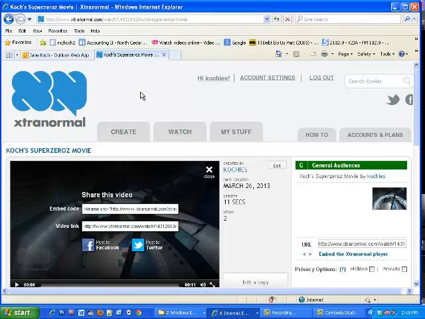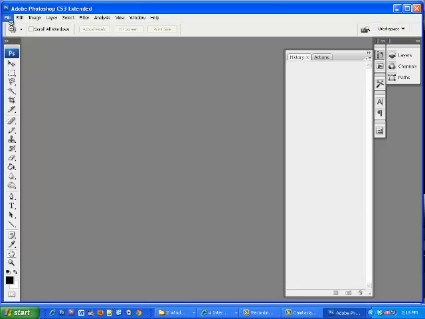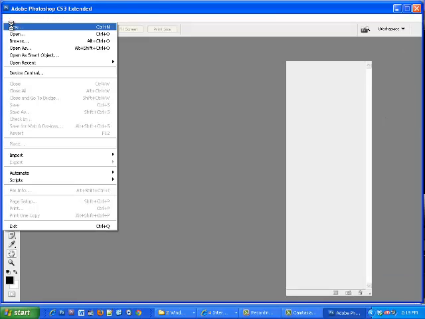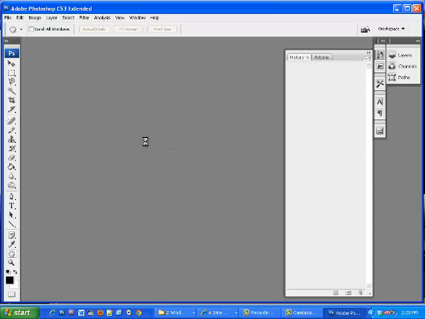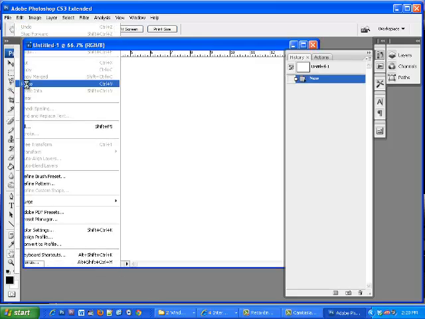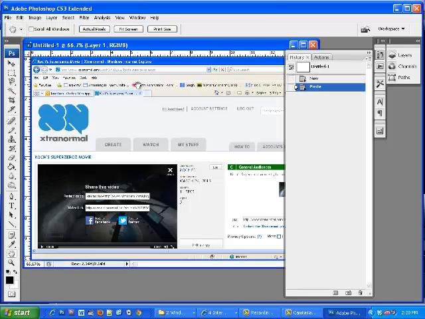So if I hit Alt Print Screen and go out to Photoshop, File, New, say OK, and paste. When you do Alt Print Screen, you're copying it to your clipboard, and there it is. That's what I want right there.